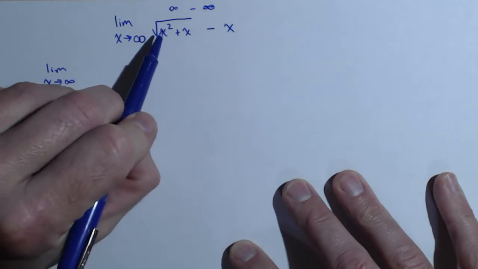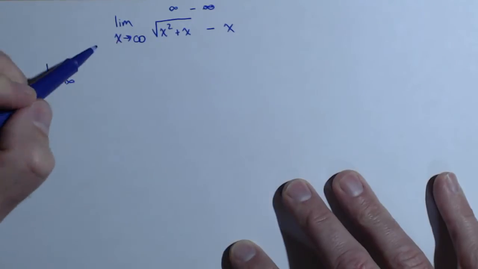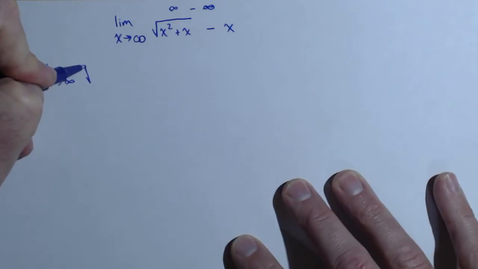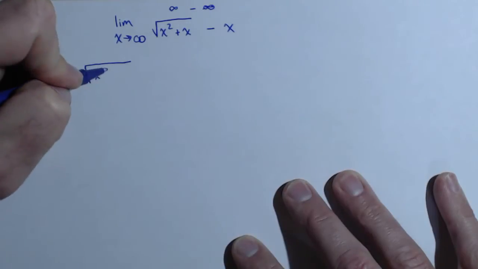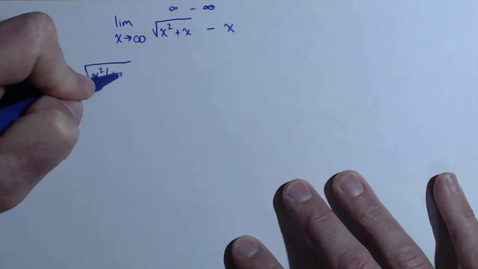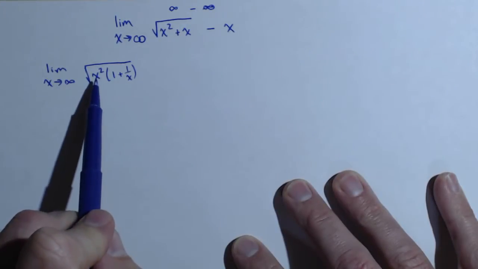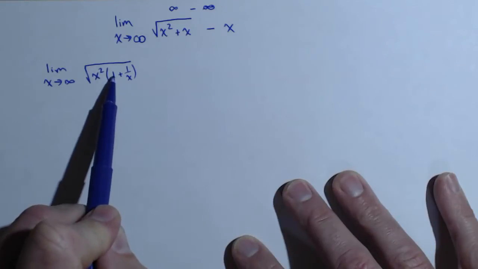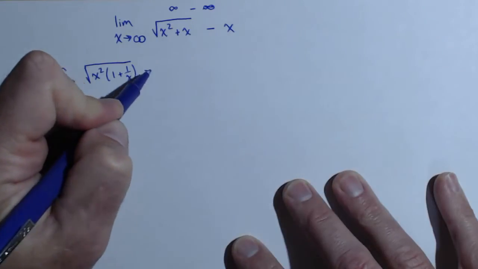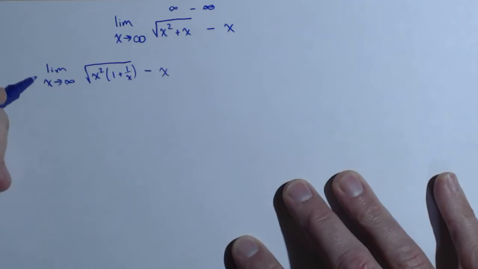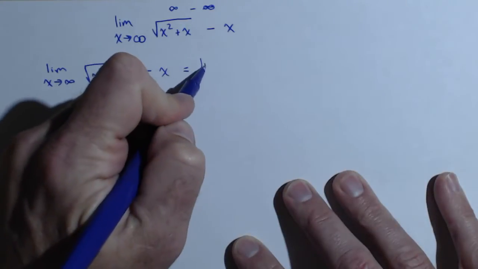What I'm going to do in this one is factor an x out of each of these. Let me show you what that's going to look like. I'm going to do it in 2 steps. In here it's going to be an x squared, and then I'm going to get left with 1 plus 1 over x under the radical. Now that may look a little weird at first, but imagine multiplying the x squared back through. We'd have x squared and x squared over x, so that would get us back to where we started. Minus x. And what that will allow me to do is pull the x out of the radical.